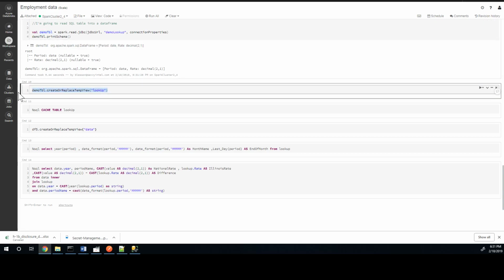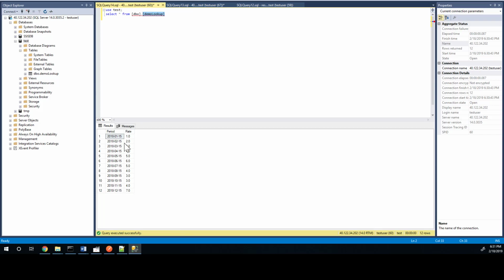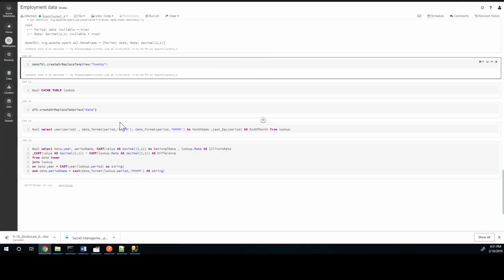I'm going to create a Spark SQL table from this. Voila, I'm done. In our case the lookup table is not so big. Imagine this is a big inventory of millions of records that you are doing a lookup against.